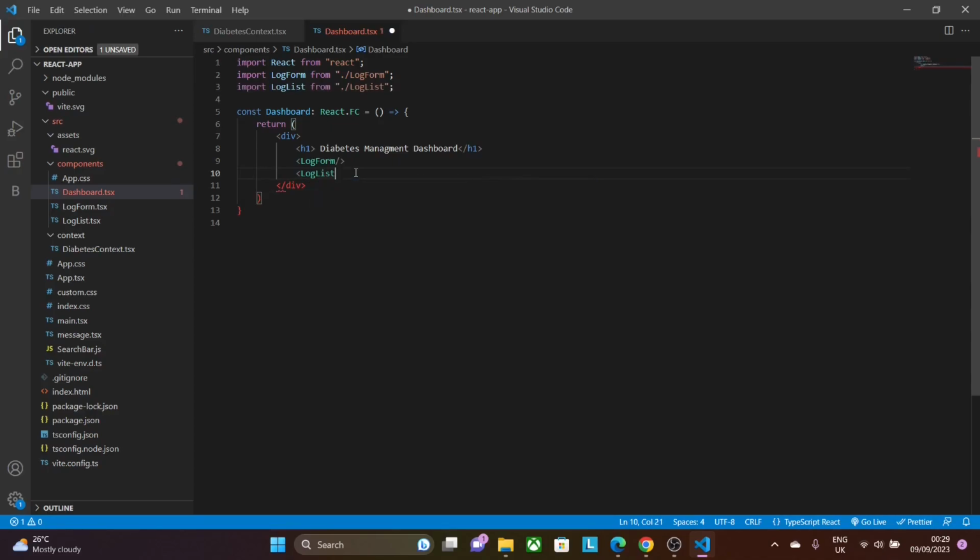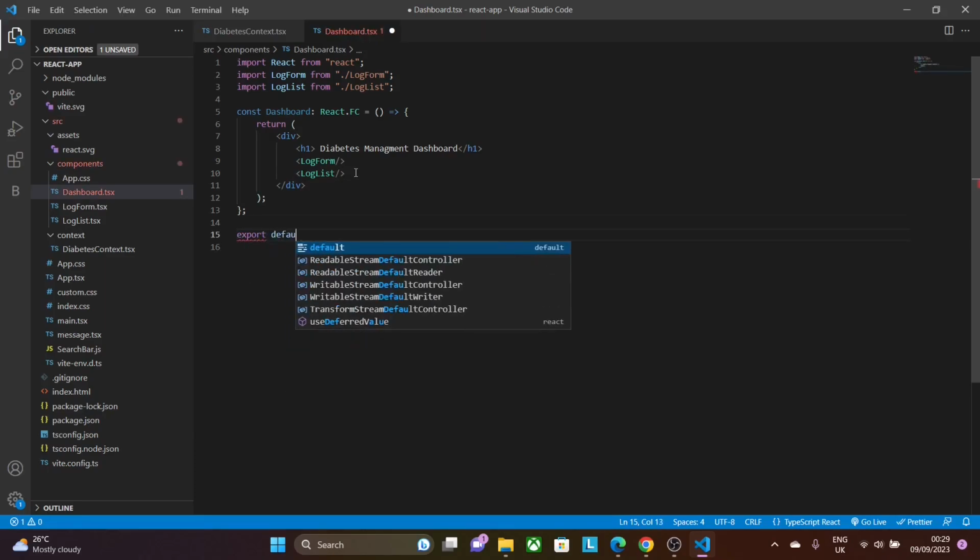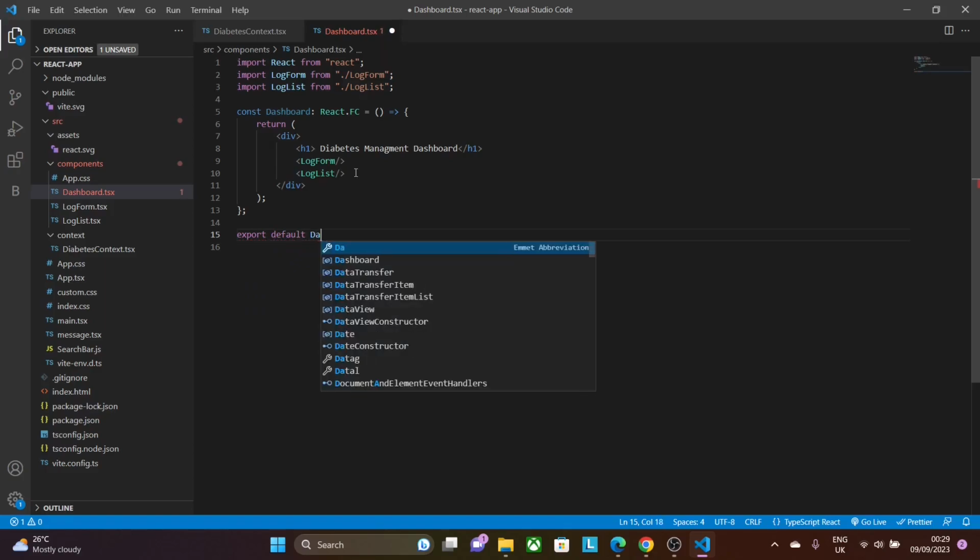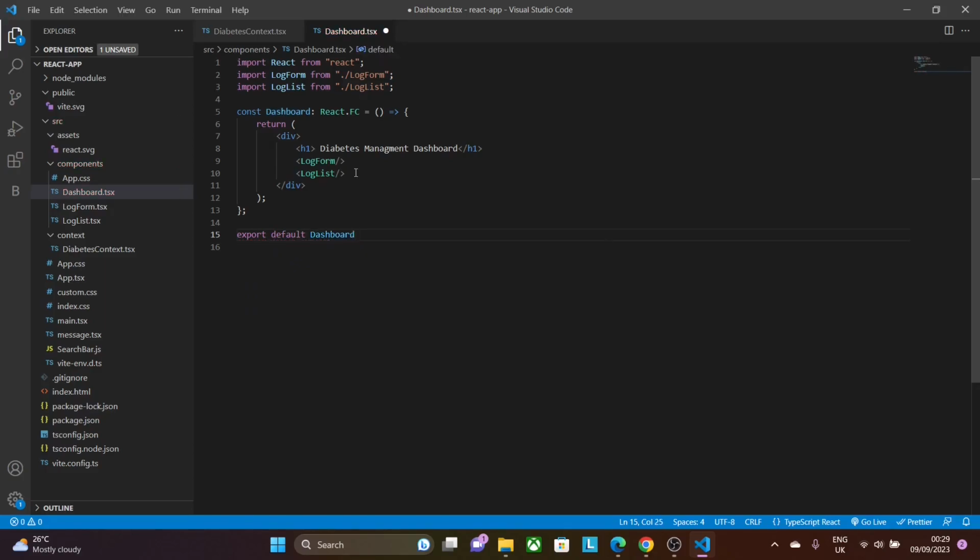The log list will be a list of blood results. We're going to close that off, and here we're going to export default Dashboard. This is going to be exported, and we can save that. So that's our dashboard ready. The code seems to be fine, there are no errors, and there you go, that's our dashboard.